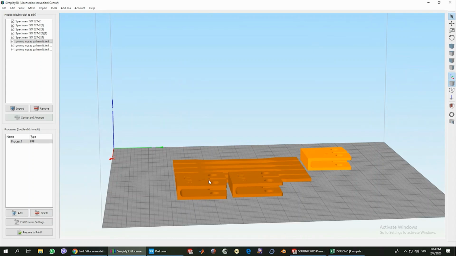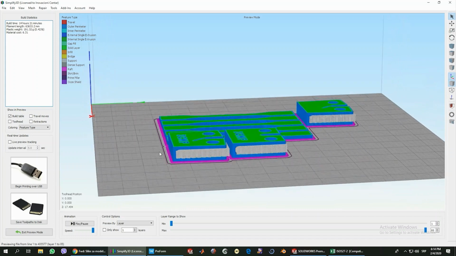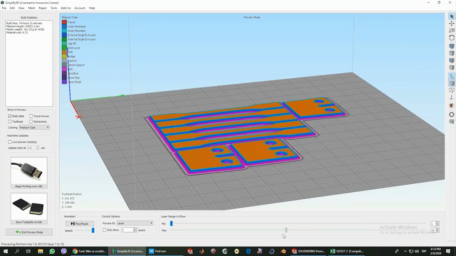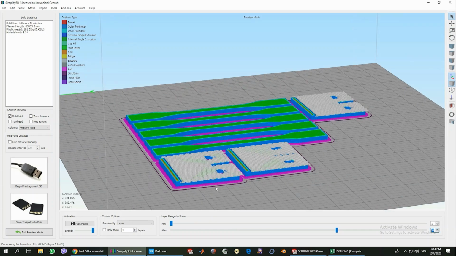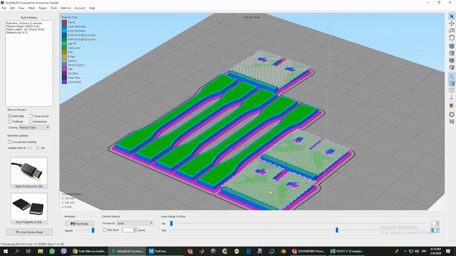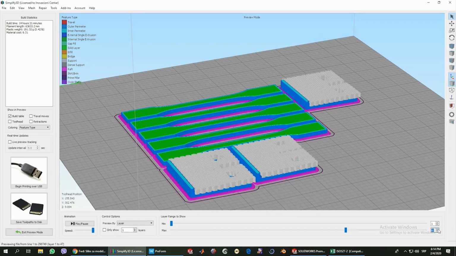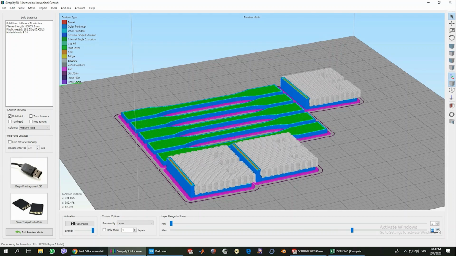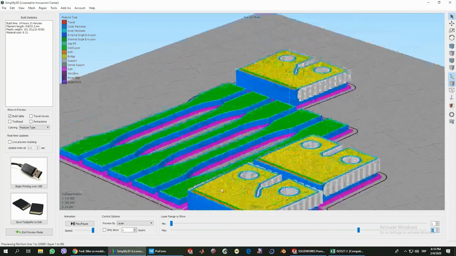So as you see here, I'll prepare a print. So we have these support structures. When it is building a model, now going up, it builds this support structure for this layer to be well printed.